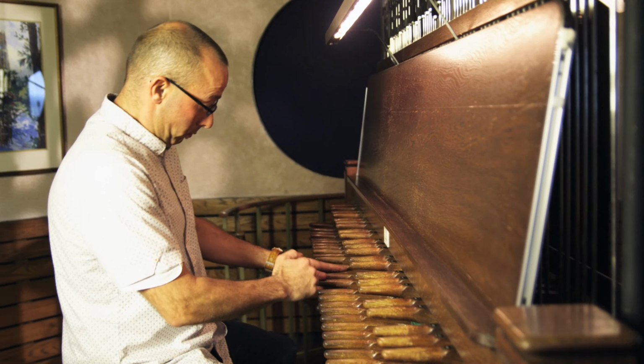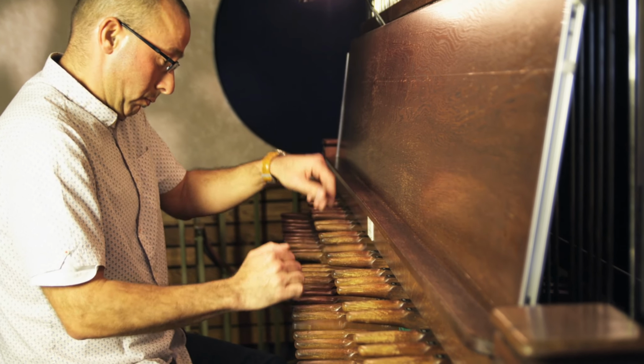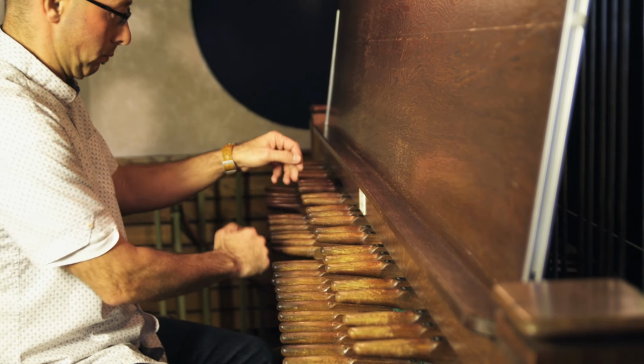It's like riding a bike one day, and then the other day you're driving a 20-ton truck. So it's always a challenge to play on very different instruments, and it's hard to compare all of them because they're different in numbers of bells, in weights, in material, the clappers, the keyboard is different, all different standards. But it's one big adventure.